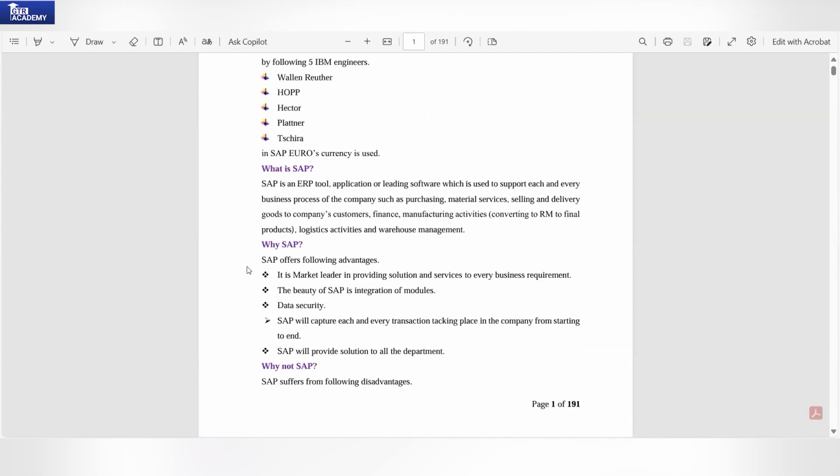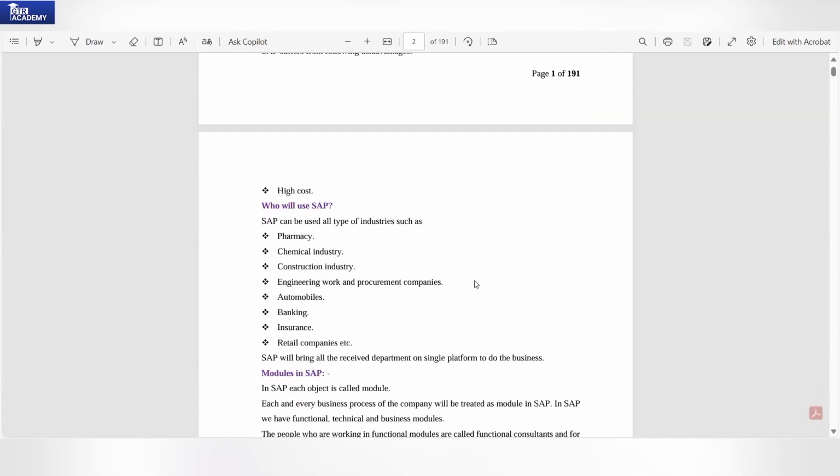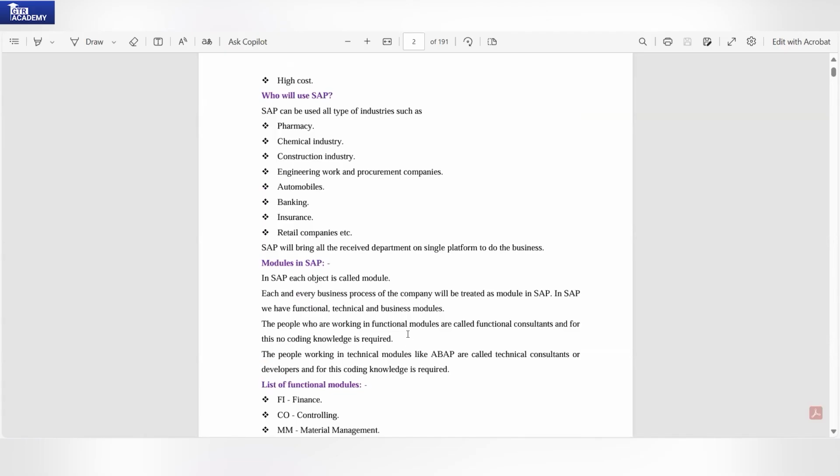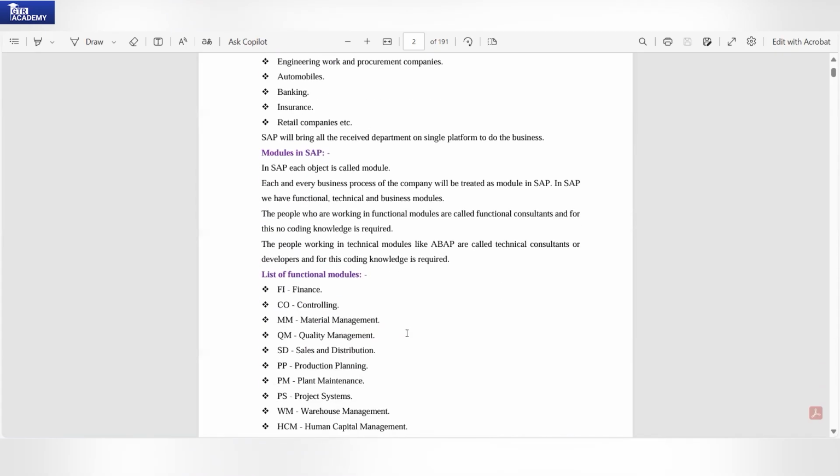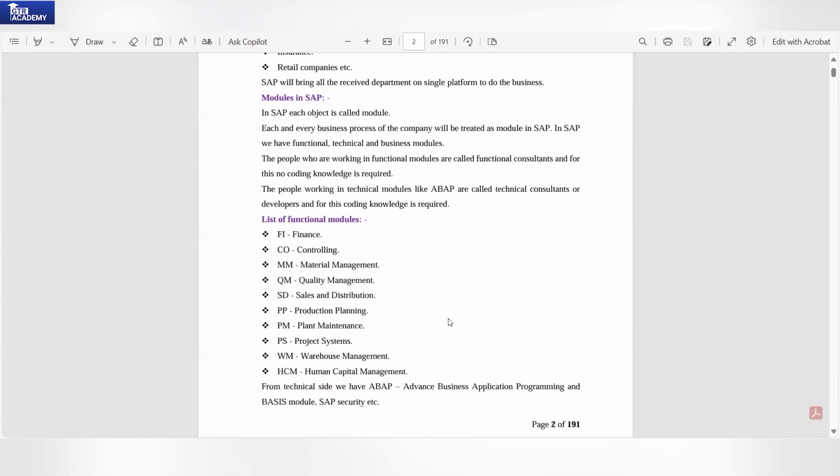What are the advantages of SAP? Basics, I have already told you about. We'll give you all the documents, we'll give you everything. The only thing I need from you is to ask me as many doubts as you have. Ask me anything about SAP, or even anything about ERP, as I know a lot about different technologies as well. Any of these modules, if I can answer, I would be happy to help you.